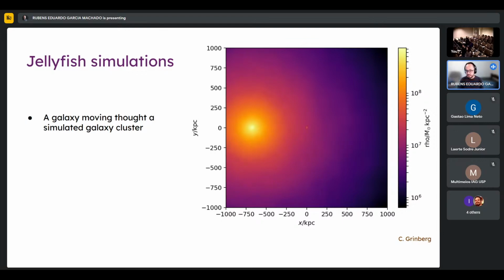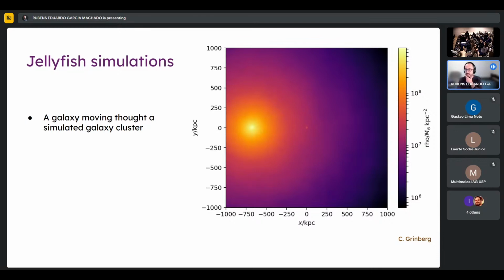On the other hand, this approach is, so to speak, computationally wasteful, because we're wasting, in a sense, numerical resolution in a hugely larger volume than actually necessary, because the galaxy is only going to interact with gas along a very small volume of the entire galaxy cluster. But this can be done.